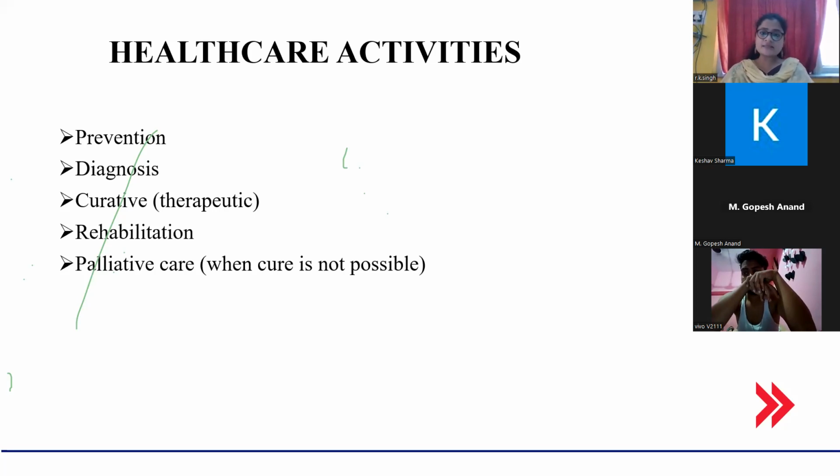So in that case, we actually try to manage the different symptoms. Maybe there is acute pain that the patient is suffering from, so we target managing those particular symptoms, and that is what is known as palliative care. And in that case, these different medical devices or diagnostics are of much use.